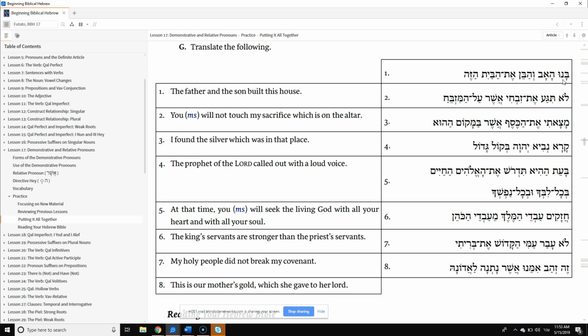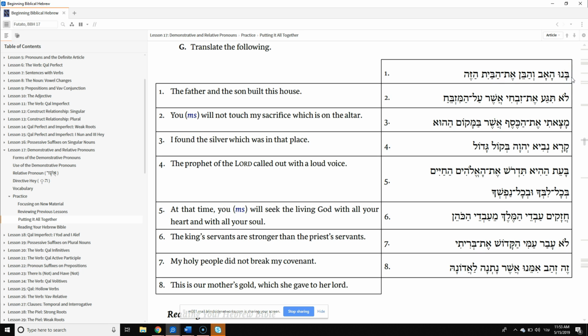The third thing that can happen with a third hey is that the hey can drop out altogether. That seems to be what's happening here. And when the third hey drops out altogether, that's because we've got a vocalic suffix. Well, what do you know? The shurik is a vocalic suffix. So that makes perfect sense. What we've got here is bana, but it's a form of bana that has a shurik suffix and no prefix.